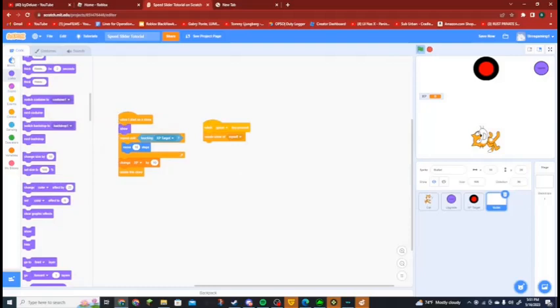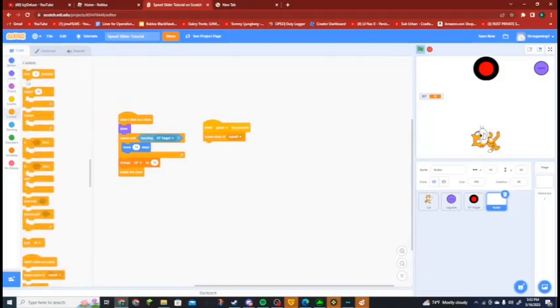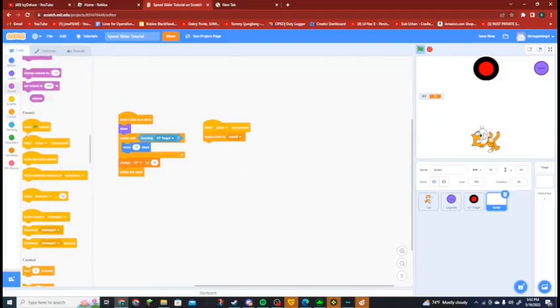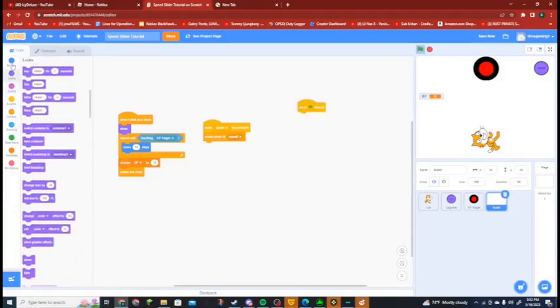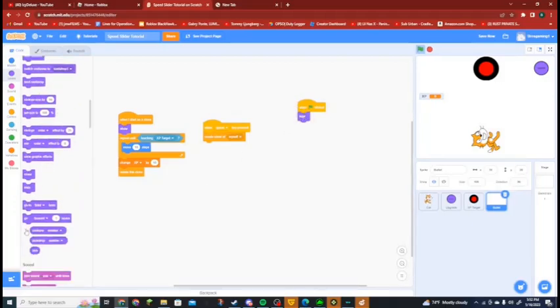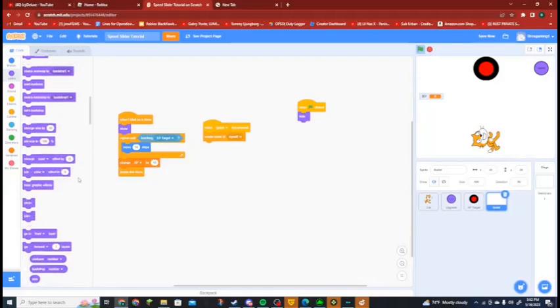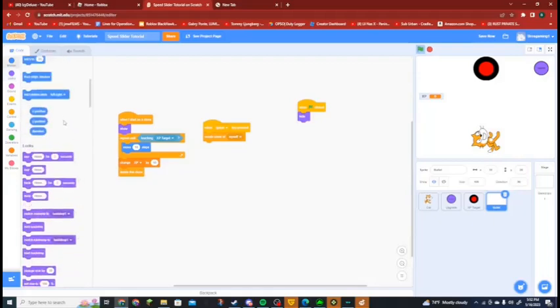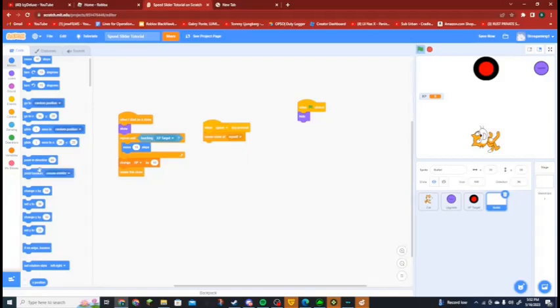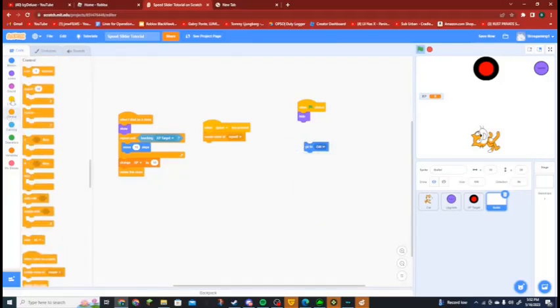So then we're going to need a when green flag clicked, hide, then go to cat. And we're going to need to put that inside of a forever loop.